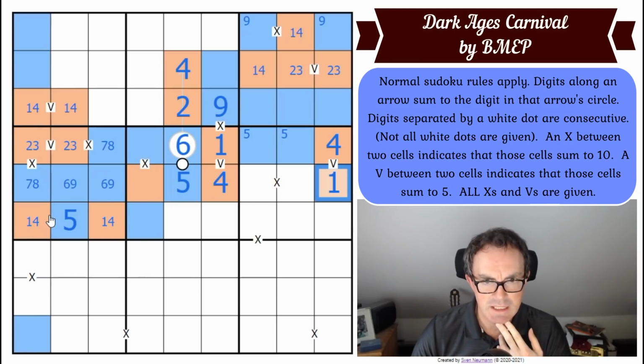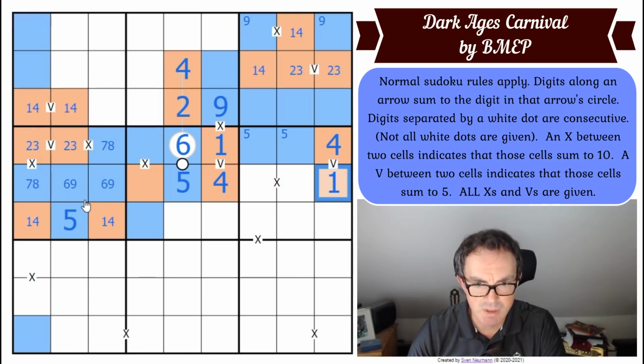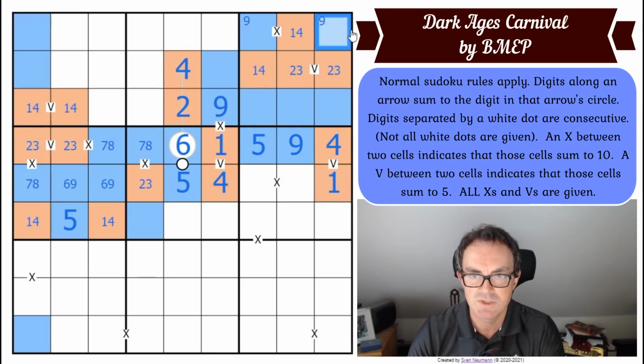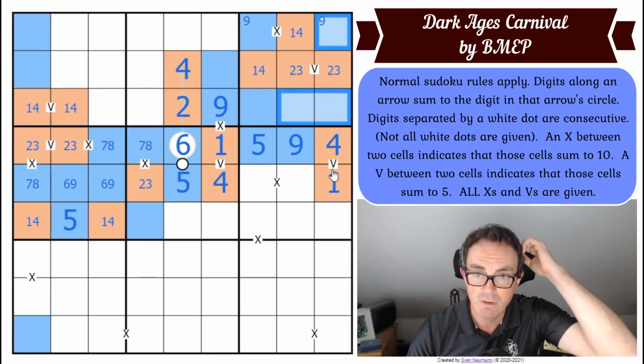So, have we got any easy deductions to make from this point? I've got to keep in mind the negative constraint, or I'm going to struggle, aren't I? We know that this is a 2 or a 3 now, so we know that this is a 7 or an 8 now, and now I've got actually quite a lot of real estate filled in row 4. That domino is a 5, 9 to complete the row, and we can't put 1 next to 9 unless there's an X, so we actually know the order of this, which doesn't resolve that. But it does. Oh no, it doesn't even tell us where the 5 goes. Look, bother.